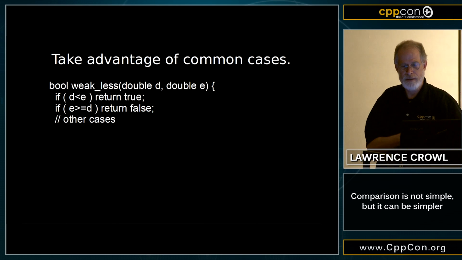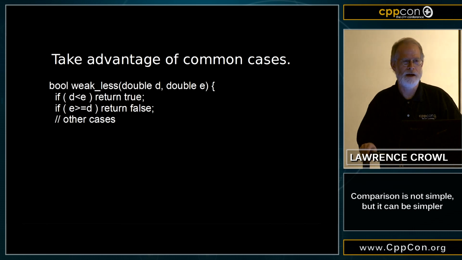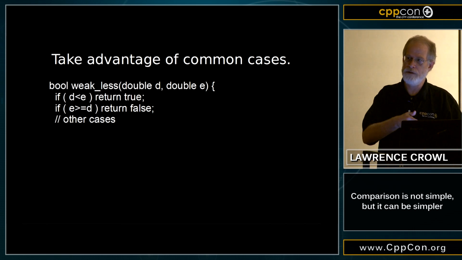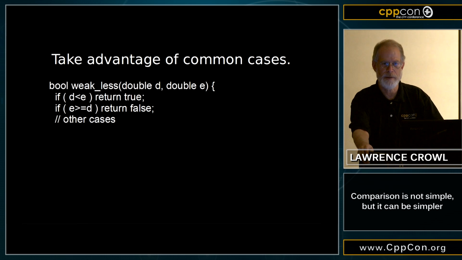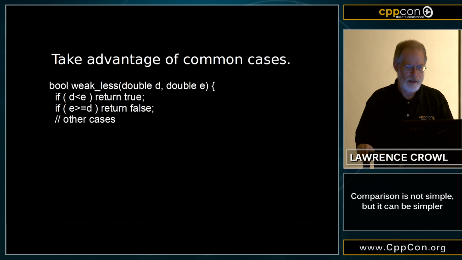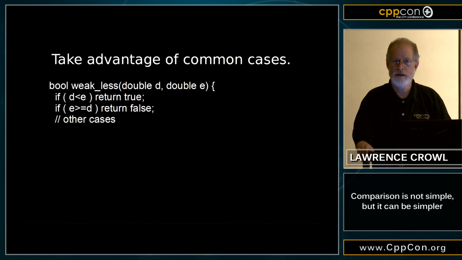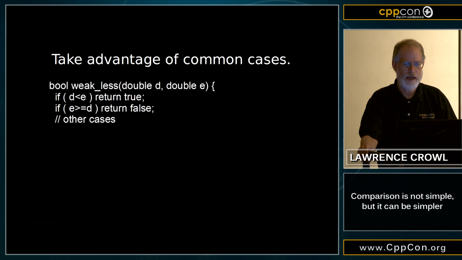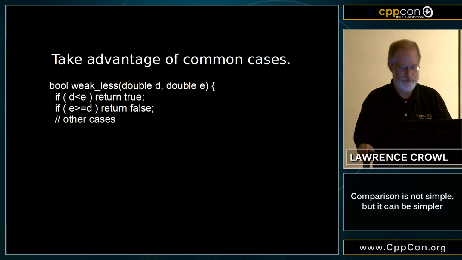Now, in case you're worried about me waving my hands too much, I'm providing my code for all of these examples and the implementations to the conference for them to make available for anybody that wants them. But I do want to caution you that if you compile on the IA32 architecture, the ABI basically turns signaling NaNs into quiet NaNs at the first opportunity. So it's hard to do any testing on signaling NaNs.